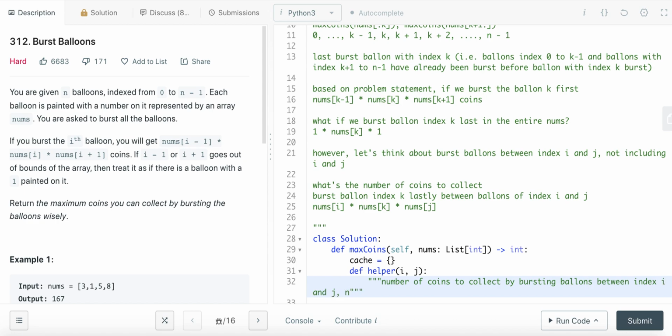Remember, note that balloons at index I and j are not bursted.